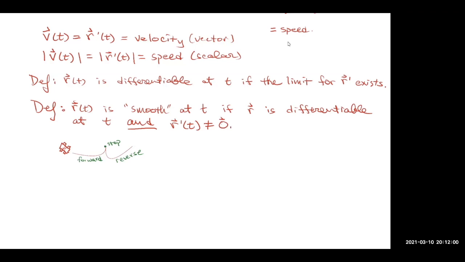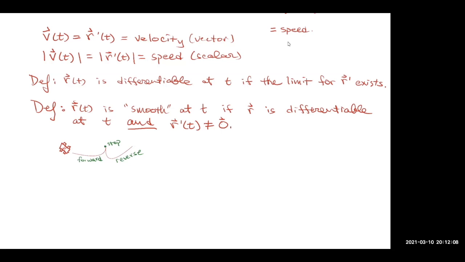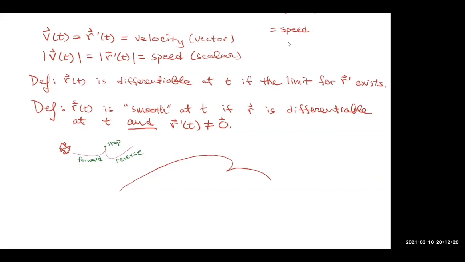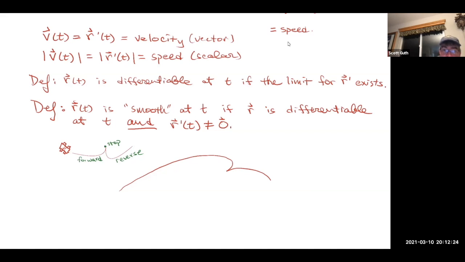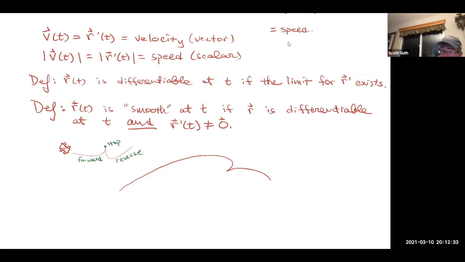As long as you don't stop, you won't be able to make a sharp point on a curve like that, and that's enough to guarantee the curve will be smooth. — Can you go over that one more time? — I want you to draw a curve and make a sharp point, and tell me you didn't stop when you get to the sharp point. You have to stop. Now draw a curve where your hand never stops — can you make a sharp point? No, it has to be round. So if r prime was never zero — that is, your velocity was never zero — you could never make a sharp point.